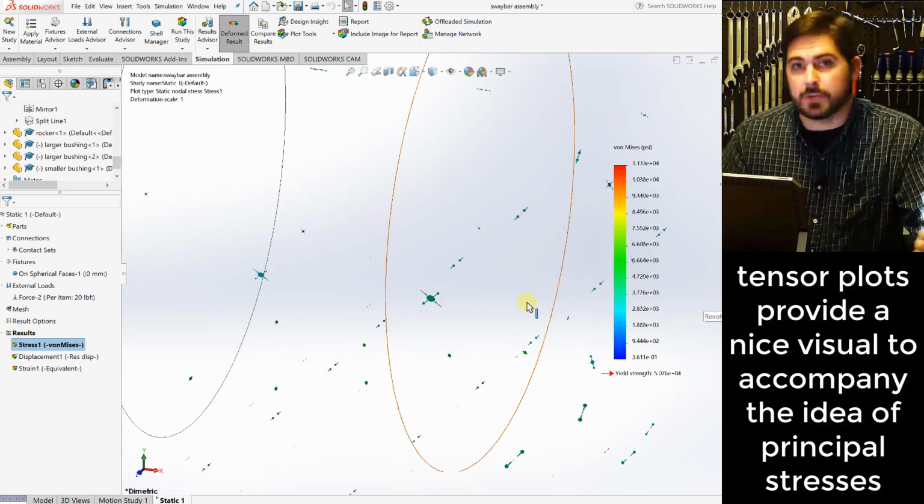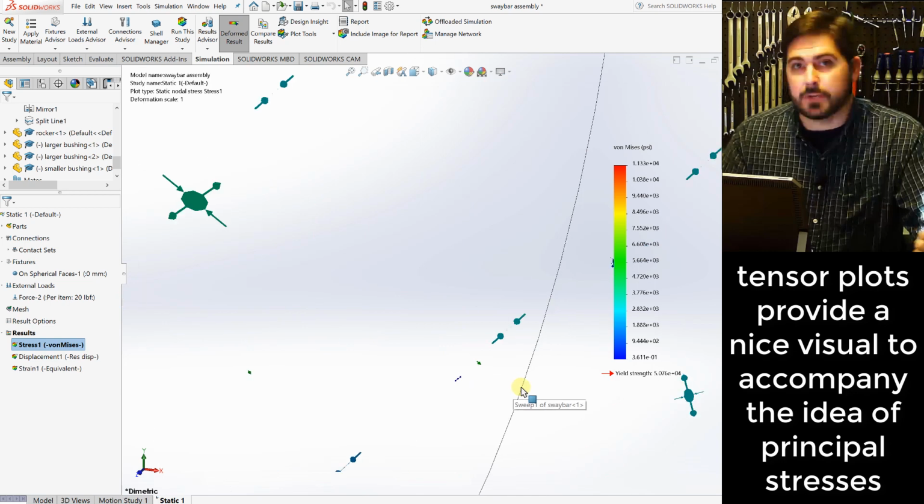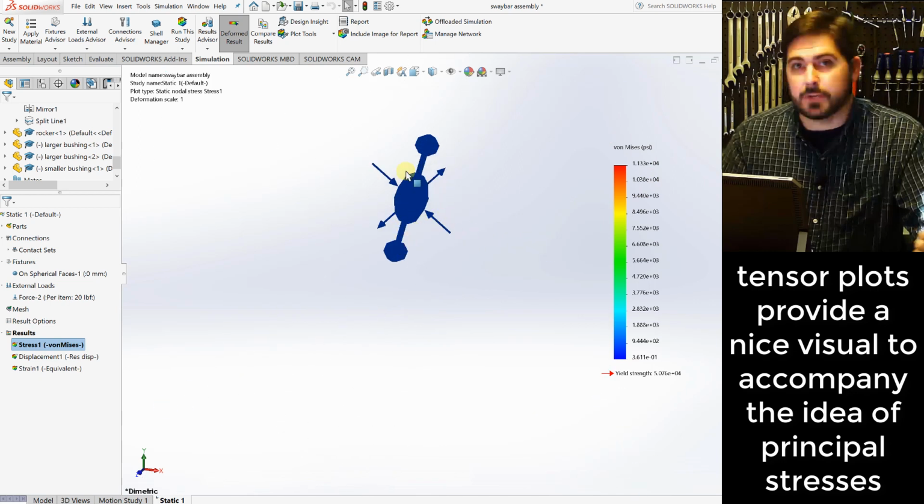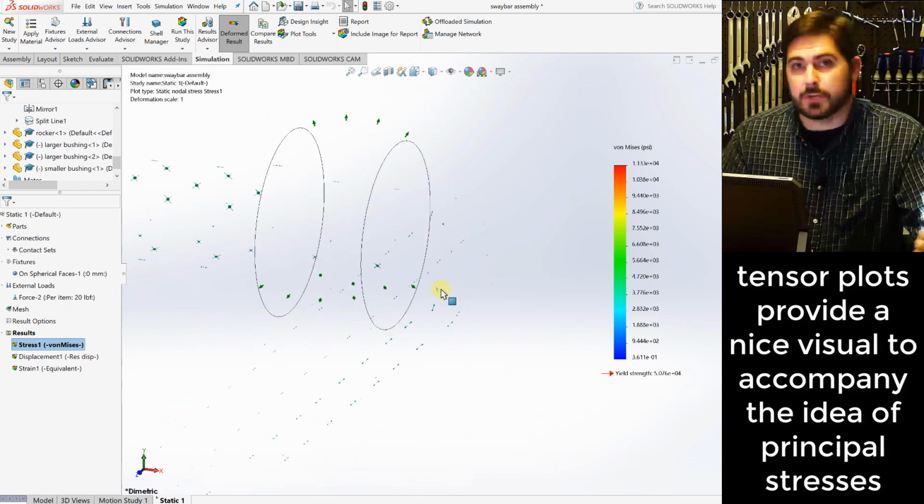Maybe down in here somewhere. There's a good one, right there. Okay, not a high amount of stress, but it shows you that you have two directions that have tensile stress and then one direction that has compressive stress on a little element of material that's right down there somewhere.